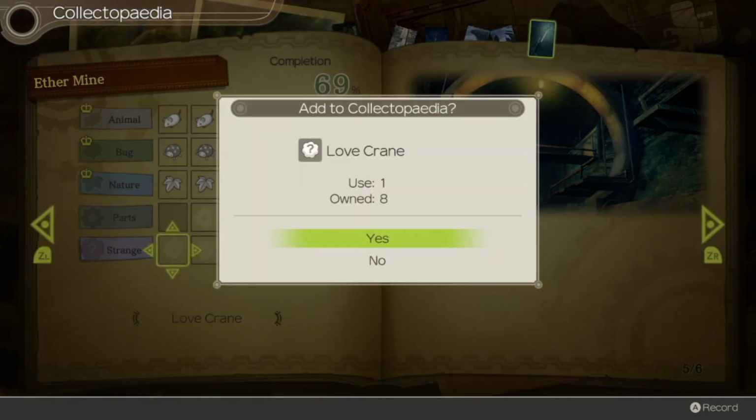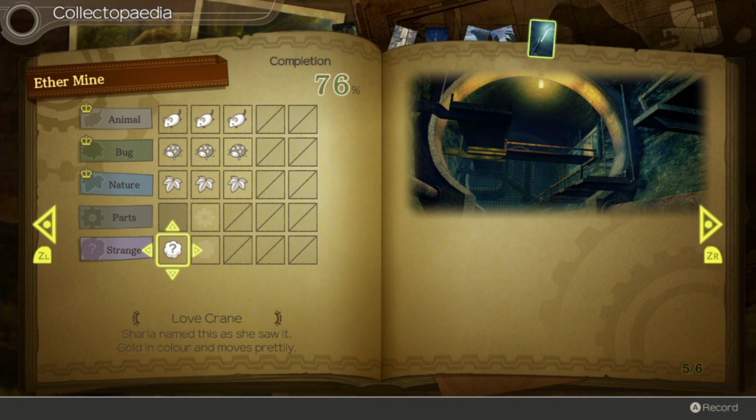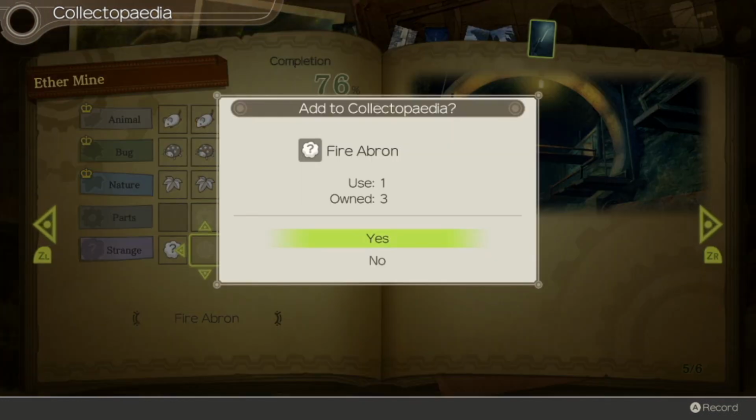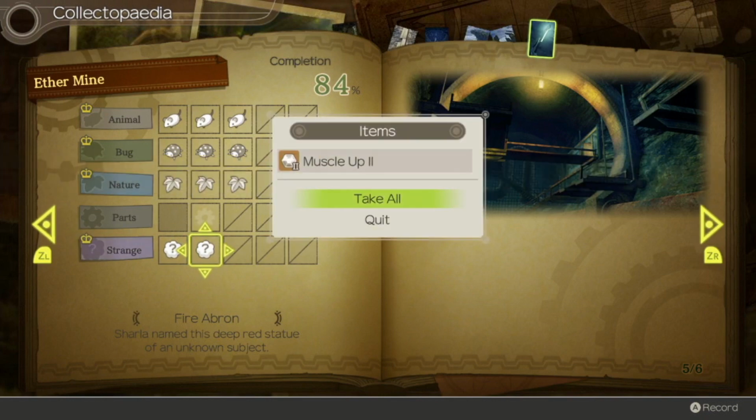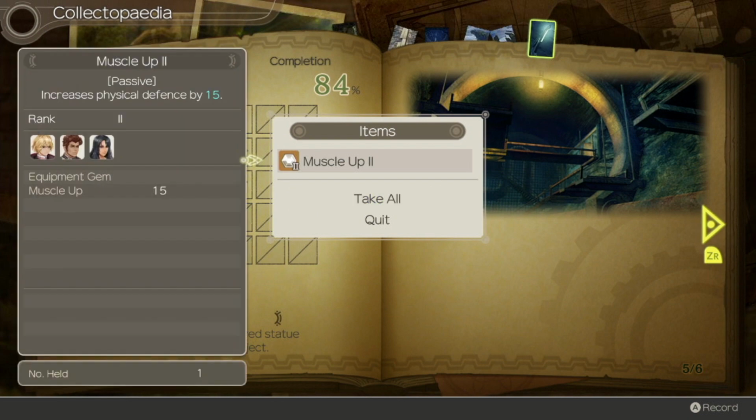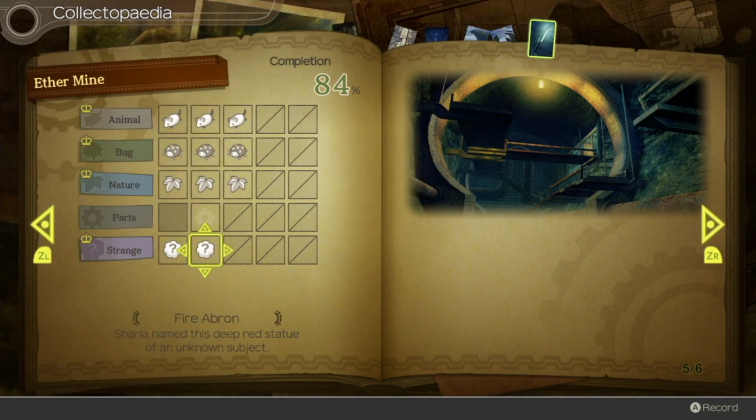Going down to the strange parts, we have the Love Crane. Charlotte named this as she saw it, golden colour and moves prettily. And the Fire Abram. Charlotte also named this deep red statue of an unknown subject.